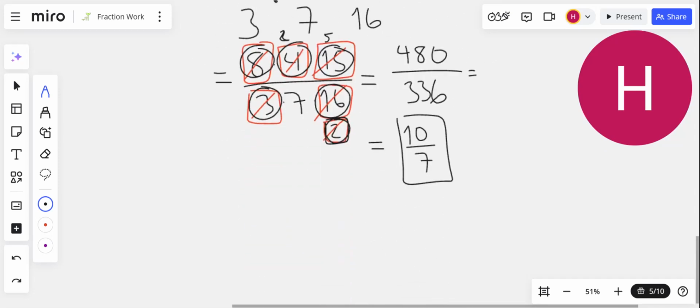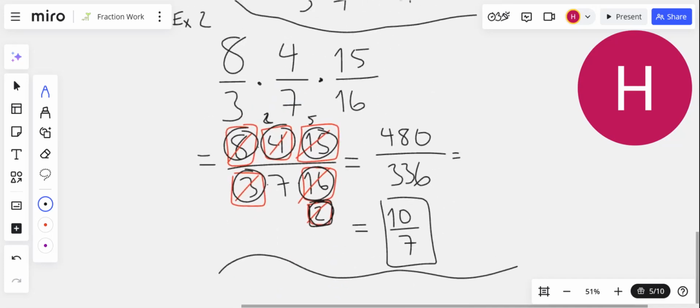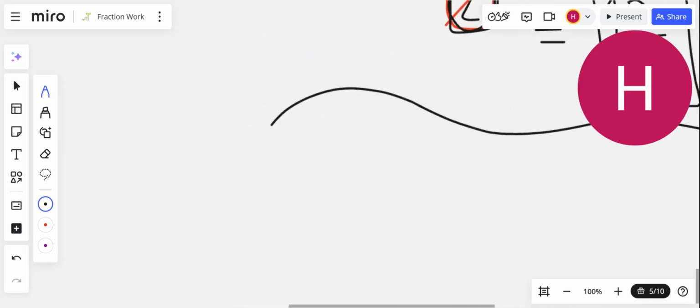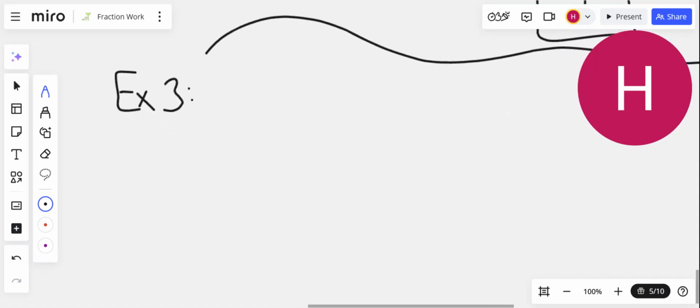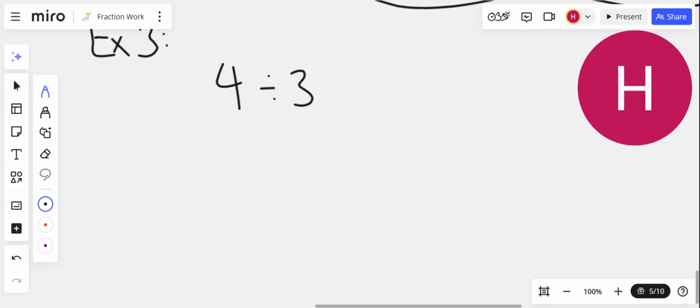Now, let's talk about dividing fractions, because dividing fractions maybe is not very intuitive. It's kind of weird what we have to do. Dividing and multiplying really aren't that different, as long as you understand that when you flip a number, you're basically doing the opposite of multiplying it. So if I were to say, okay, 4 divided by 3, that's 4 people for 3 cookies, right? 4 cookies for 3 people, right? That's the same thing as saying 4 over 1 times 1 over 3.